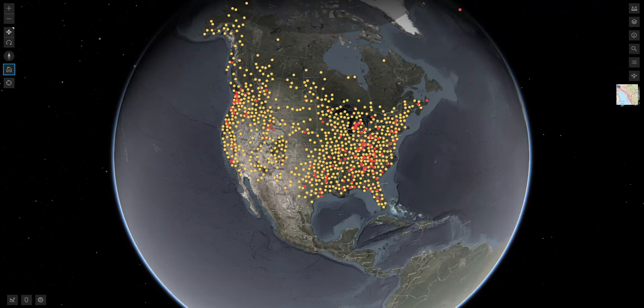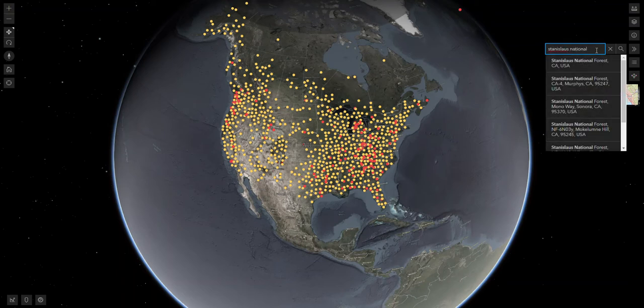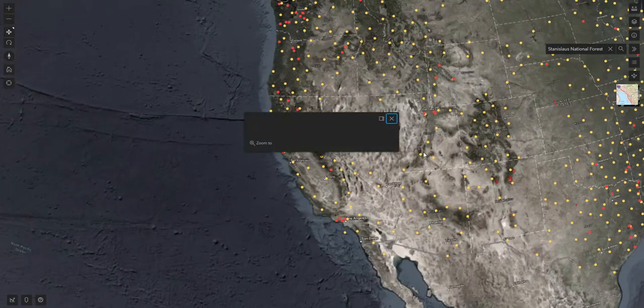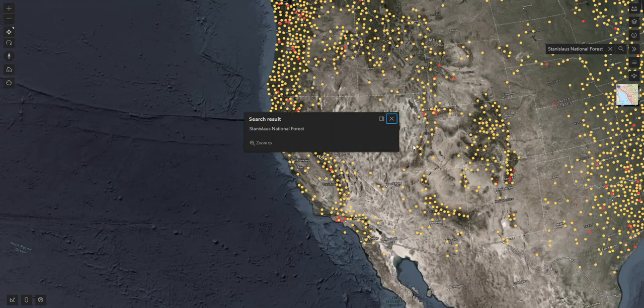On the right is how you really interact and measure, add different features with the map and sightings, find information, and turn on and off your layers, all those kinds of things. So we're going to go through that. But first, I'm going to explore a really cool place called Stanislaus National Forest, right? Just type whatever you want to find in here, and it'll find it by standard US geocoding is how we're going to do the search.